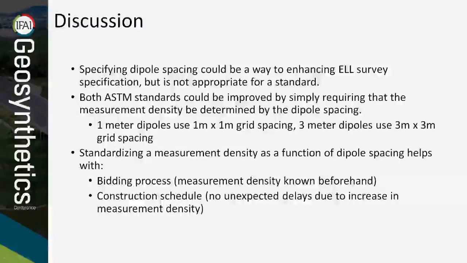If measurement density is standardized, then the bidding process is much easier. A contractor knows ahead of time the measurement density that they're going to use so that they can provide a precise cost for the survey. And also, construction schedule won't be impacted. So they won't end up doing a higher measurement density than they proposed during the bidding process.